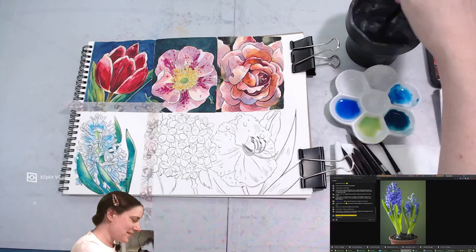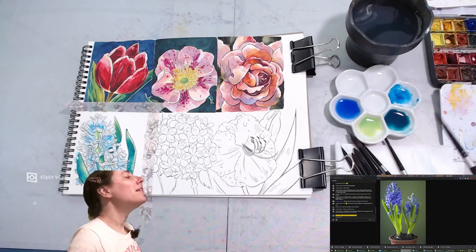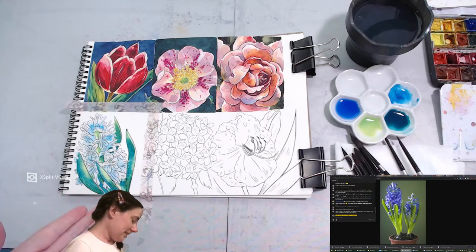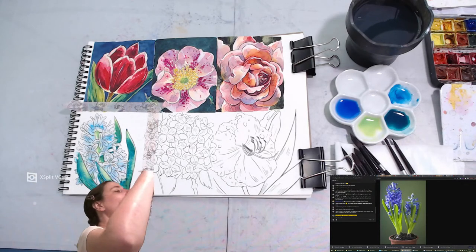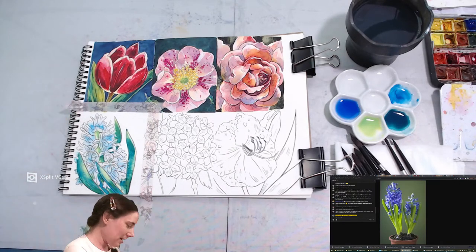See that rose? That rose gave me too many ideas, wild ideas. So unfortunately, now we're just waiting on paint to dry, which, given the humidity outside, is probably going to take a little while.